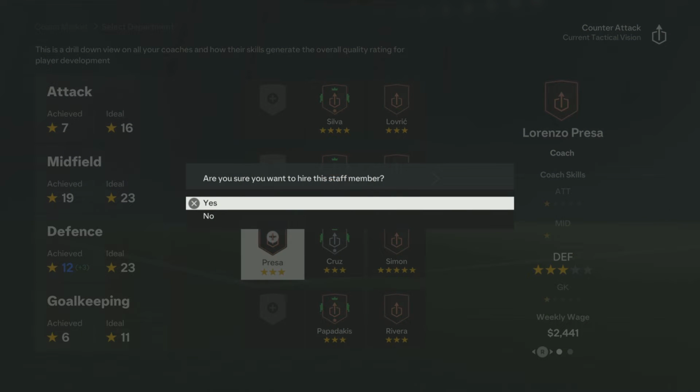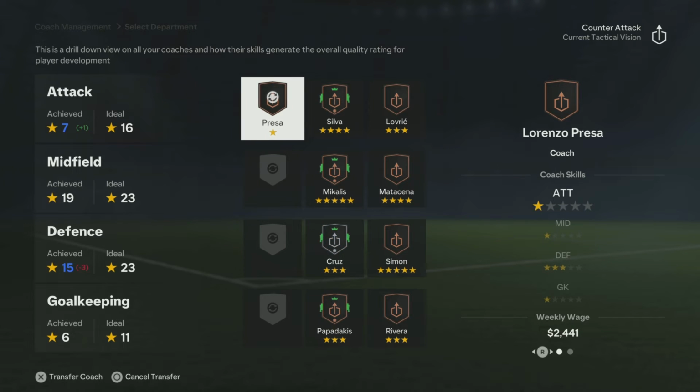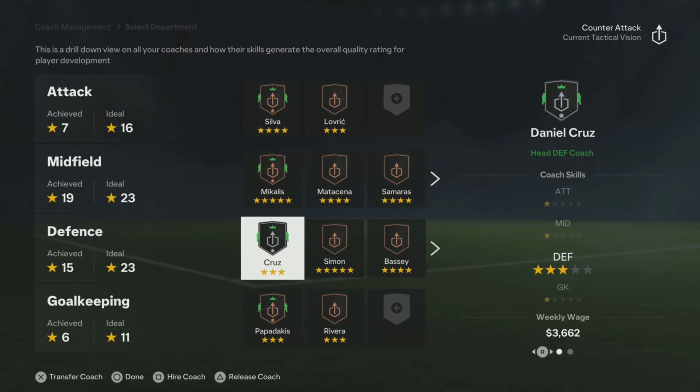Alright, so I am just adding my very last staff member because I have run out. I have used the amount that I was given. As you can see, I achieved 7 out of 16 attack, 19 out of 23 for midfield, 15 out of 23 defense, and 6 out of 11 for goalkeeping. You can move these guys wherever you feel is necessary. I could have maxed out one of my positions. I didn't, because I just chose to have it all at least balanced a little bit so that one position is not suffering for others. So it's all up to you. The higher the stars, the closer you can get to ideal, obviously the better.